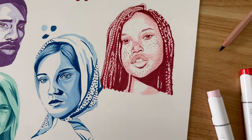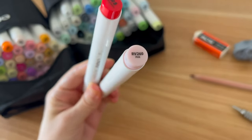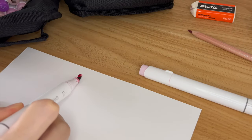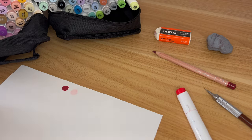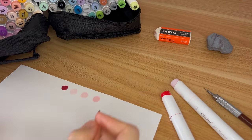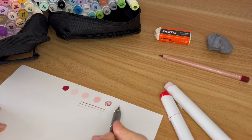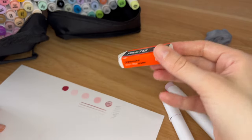For materials, I'm using Strathmore marker paper, two Ohuhu markers, and you can pick the colors you like for this, but essentially you want one darker value marker and another color from the same family, but that is lighter in value and that you can layer to get slightly darker values, as you can see here with the pink. I also used a color pencil for the outlines that was the same-ish color to the darker marker, a pencil for my initial sketches, and some erasers. I'll link the exact supplies I'm using below.